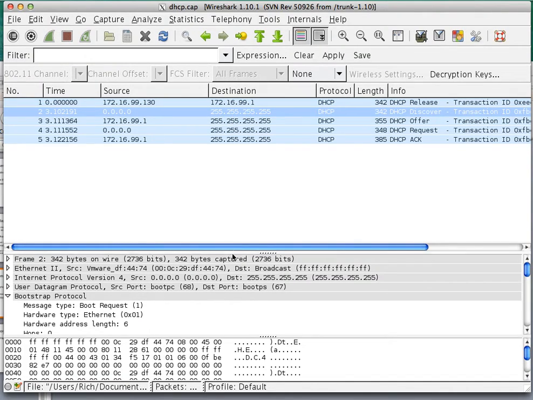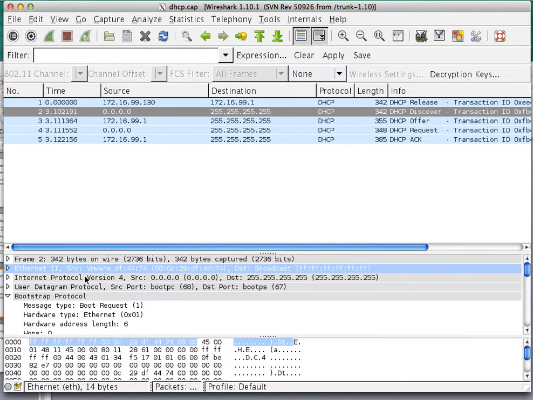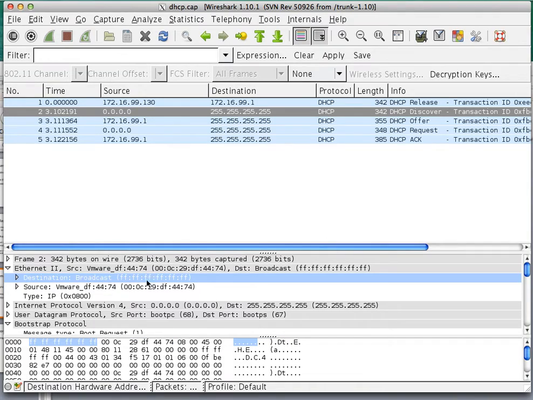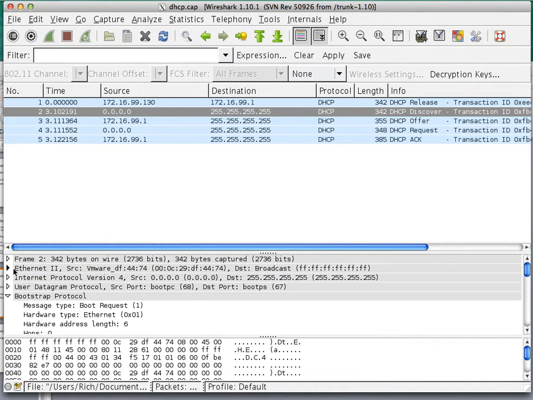If you look at the layer 2 information, the frame information, it has the actual source MAC address of the interface, but the destination MAC address is also the broadcast MAC address. And it's a DHCP discover. Next, we have the server sending a broadcast packet back, the reply of a DHCP offer. And then the client, again, will send a broadcast packet that is a DHCP request. And then finally, the server will ACK that.